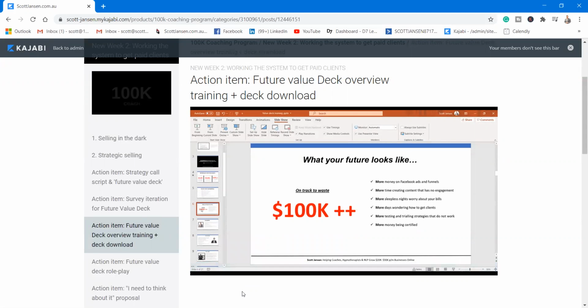So this is one of the key slides, and I've mentioned this before in other videos: we have to articulate and educate our clients based on what we are going to save them. Most therapists and coaches are always thinking about just the immediate problem. Like, okay, I'll help you quit smoking for $50 or $100. And that's it. They wonder why they can't make any money.